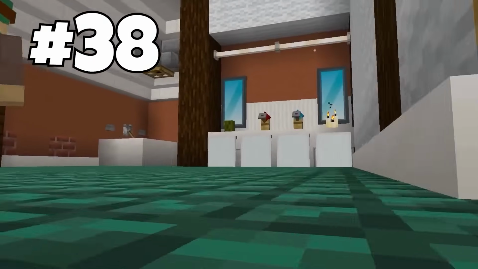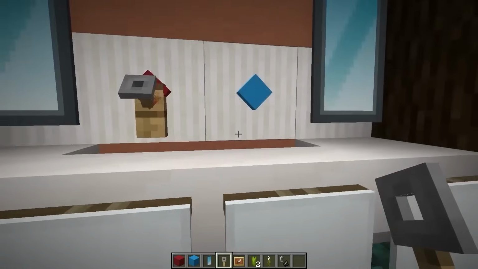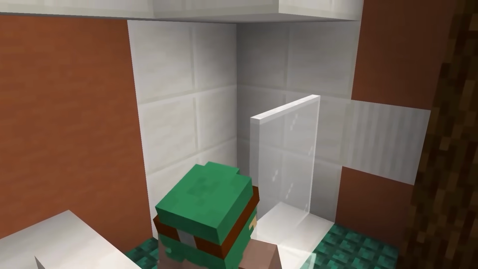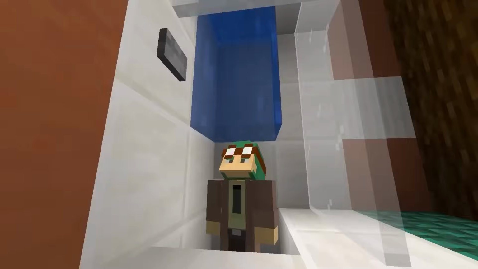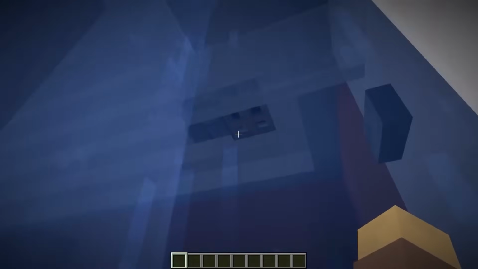And it pairs nicely with this detailed bathroom sink build, complete with banners for mirrors, tripwire hook faucets, and various accessories. You could even throw together a working shower with a water dispenser so players can clean up after their hard day's work. Ah, refreshing!